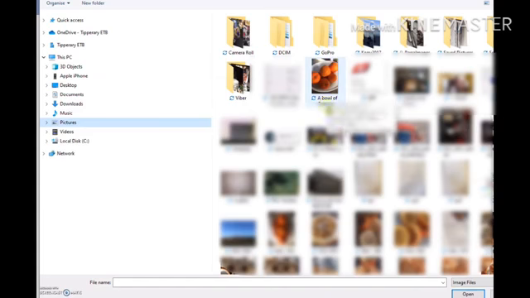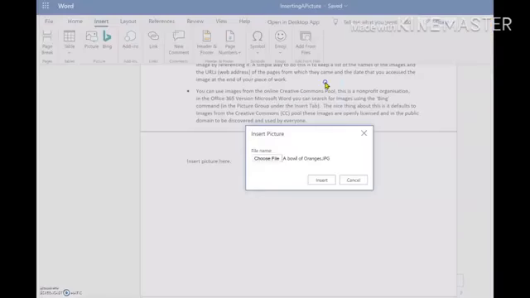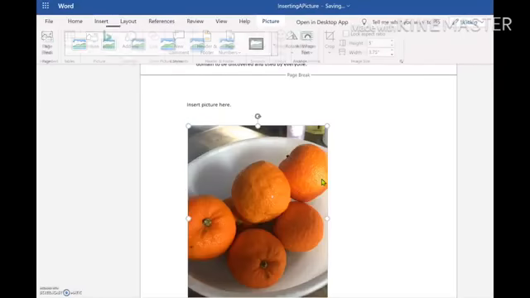So I'm just going to choose this one here. I need to click on it once, and I need to click on the Open button down here, or you can double click on the picture. If I double click on the picture, you'll notice it pulls up this alert with my chosen image, and now I go Insert. And give it a second, and the picture will appear on my screen. Okay, so that's one way out of the My Pictures folder. Now I'm just going to delete this picture for a second. I'm going to show you another way.